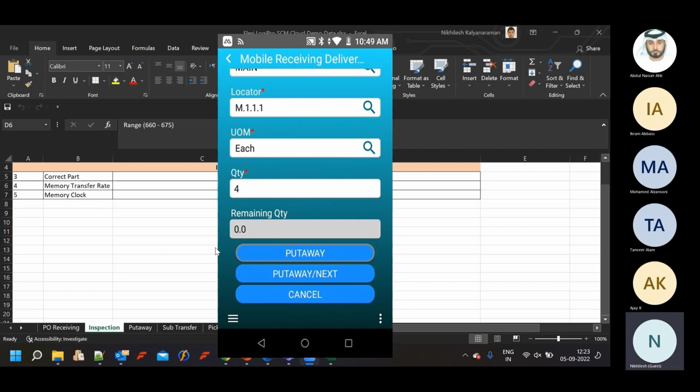And typically expense items have receipt routing, as Jyotish mentioned, as direct only. So in one step, you will receive your expense items. At that point, sub-inventory will not be asked for. Any other?